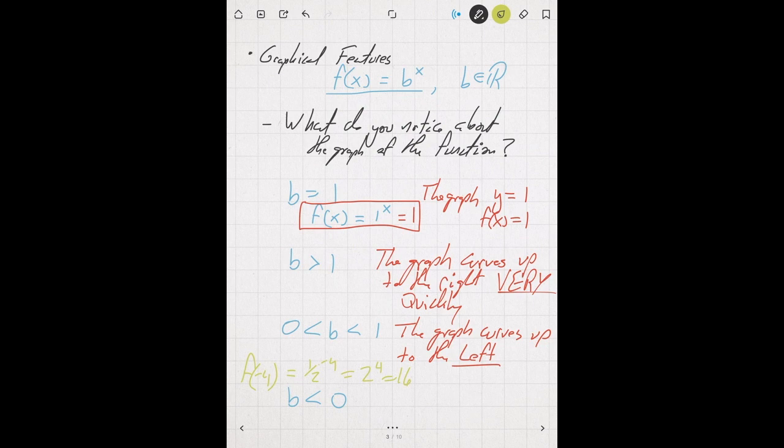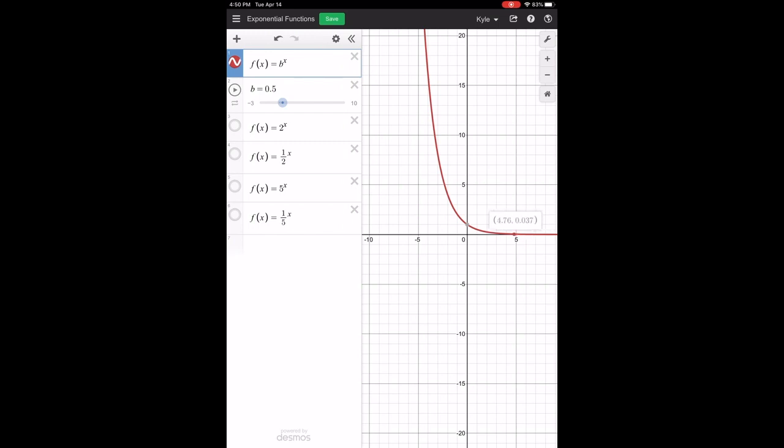So this is why when I plug negative numbers in for these small fractions, I end up flipping them, and I end up getting bigger numbers. So hopefully you can see why when I plug in negative values, I get really larger quantities for the output. Like, for example, when I plug in -4, let's see if I can get that very carefully, I end up with a 16. Did you see that? When I get -4, I end up with 16.